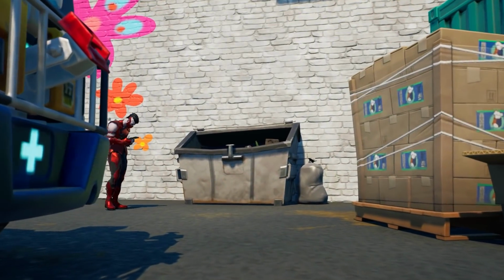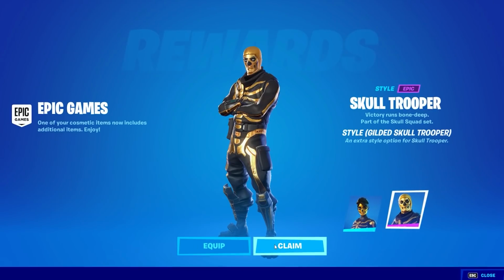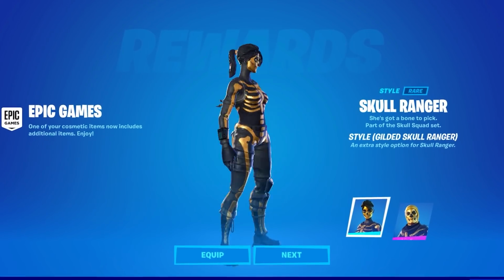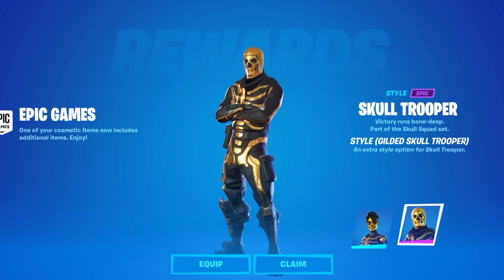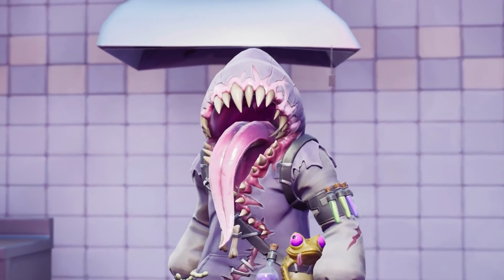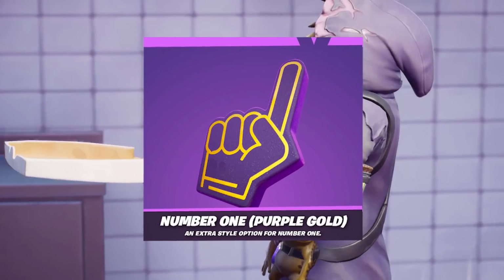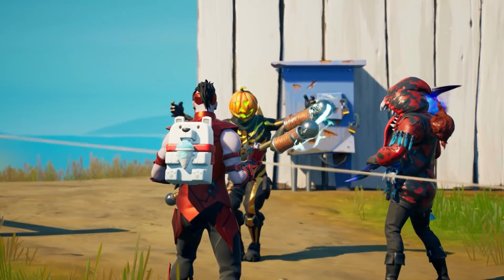But luckily, if you get scared, you can do it in style, because today's update has also brought a brand new variant for owners of Skull Trooper and Skull Ranger. If you log in right now, you'll be granted the Gilded Skull styles, and they are literally just golden versions of the skins. I mean, who knew Gold Skull Trooper could look so awesome? And there's also a new Big Mouth variant where he looks somehow even more terrifying than he already did. And to top it off, the #1 backbling has also received some golden treatment, and there's now a purple gold style for free.